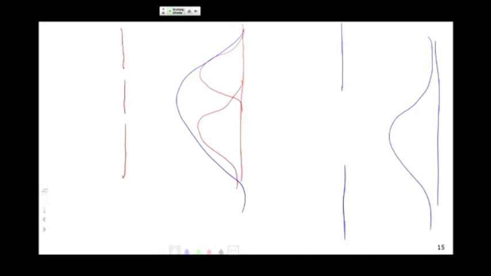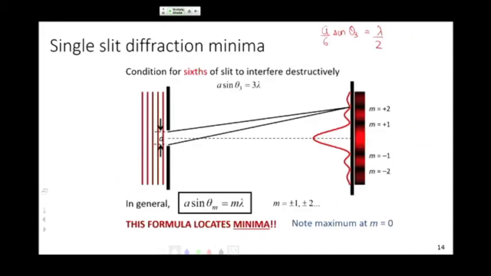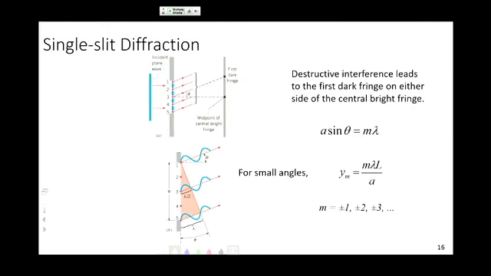What you don't get is the fringes beyond that central maximum. Why do I get dark, light, dark, light? Why is it, instead of this, looking more like, why do I get something like this? Poorly drawn, but the fact that I get minima in between is what gives me fringes. And that only comes from the wave properties, from the fact that the waves can cancel out at various points. Okay, so I just want you to appreciate this phenomenon for single slit diffraction too. Once again, you can write down a formula by equating the tan and the sine of the angle just like we did for double slits. And you can locate the vertical positions of the maxima on the screen. That will depend on the length between slit and screen.